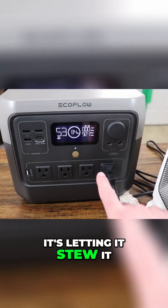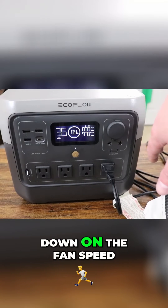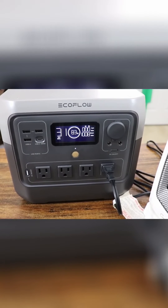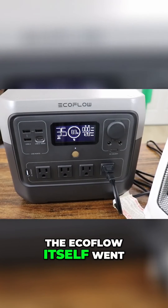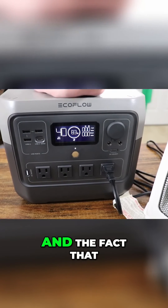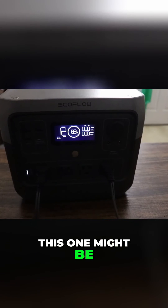It's letting us do it. It pushed the wattage down, but it definitely cut down on the fan speed — it's not as loud as low. If I put this to low, the fan is actually much louder. However, you can see the EcoFlow itself went into fan mode because it's drawing a lot, and the fact that I also have a heater pushing hot air on it makes this one a little tricky.